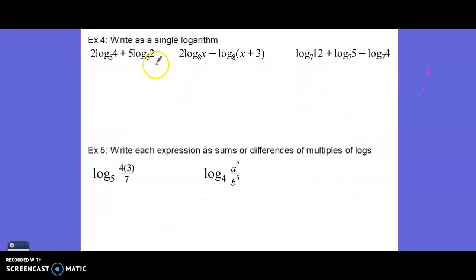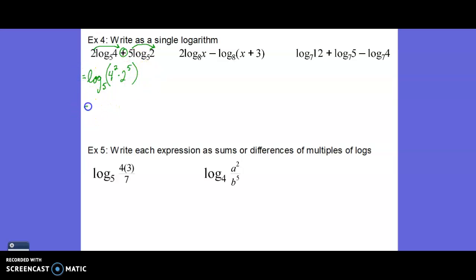And as I move forward, we can combine things with multiple rules. So notice in this problem that now we're going to go backwards, with the number that's in front being switched over to be a power. So we're looking at log base 5 of 4 squared. Do you think you can do this all in one step? I think you can. Because it's addition, we can combine them using multiplication. And I'm also going to make that 5 be that exponent, 2 to the 5th.